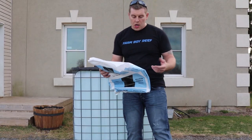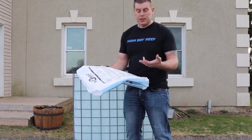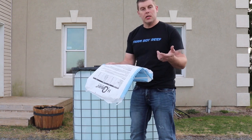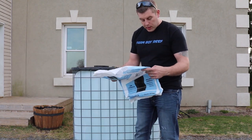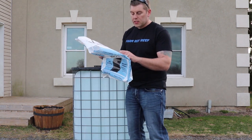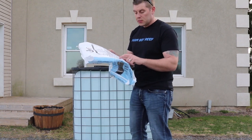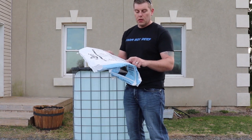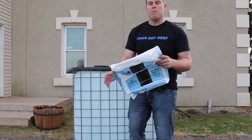We got that whole bag in there. Reading some of the information from the back of the bag: when mixing, use a clean container, add the correct amount of RO water per the table, make sure your salinity is right, mix for an hour, then you're good to use it. It also mentions the Magnesium Pro Plus formula — many salts boost calcium but ignore magnesium. Maintaining correct magnesium concentration is equally important in a reef aquarium and makes it much easier to maintain stable calcium, pH, and alkalinity levels.